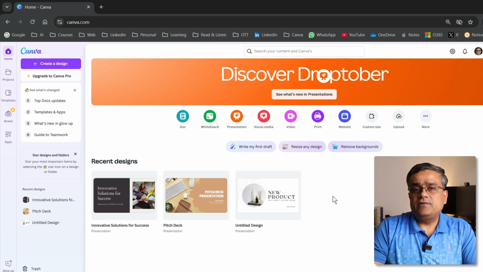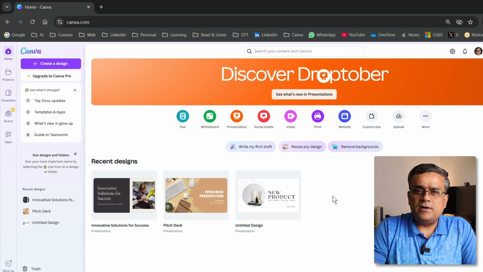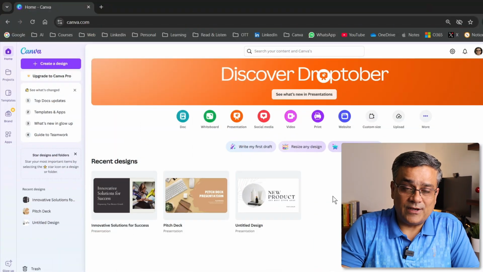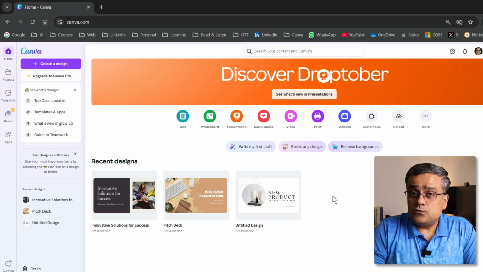This is the home page of Canva, where you will be able to see multiple different options based on your usage. Currently, I'm using my secondary ID, so that's why you don't see much. But I already have a paid plan of Canva there. I do all my work there. In fact, I create the thumbnails of these videos using Canva only. So let me show you one by one what you can do.